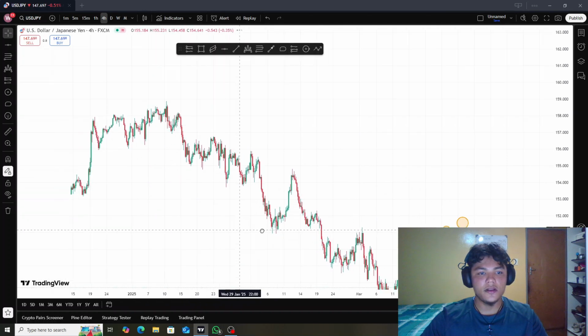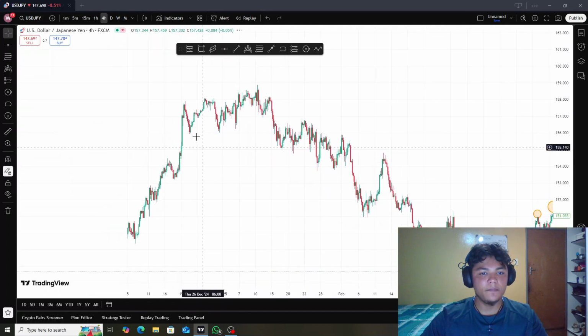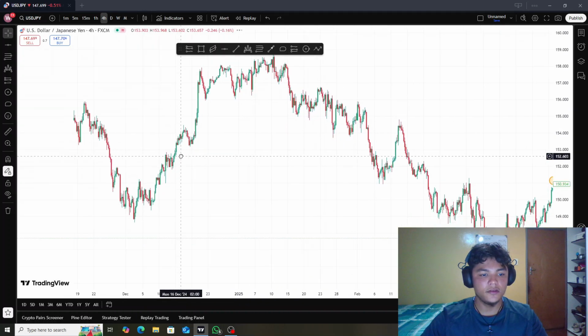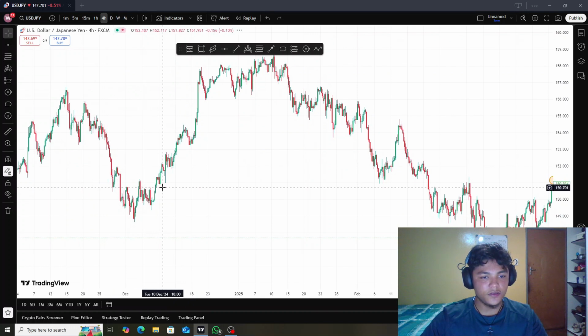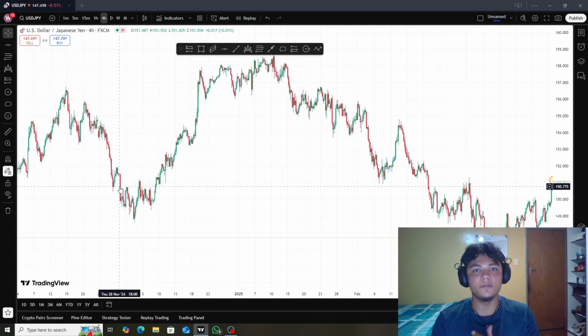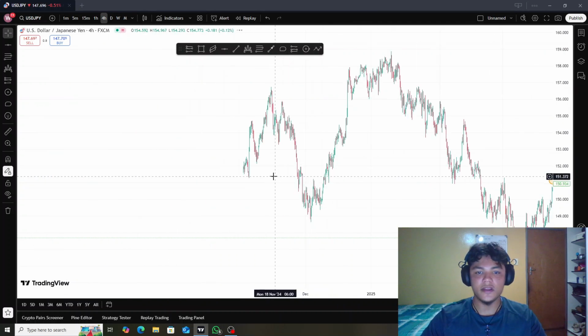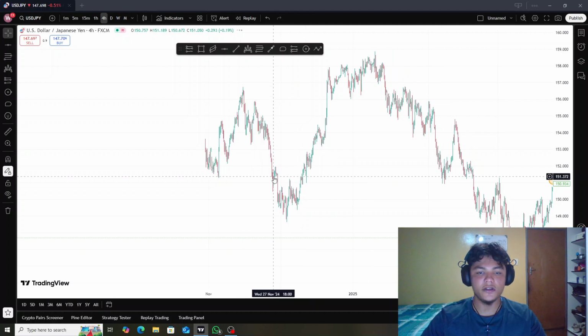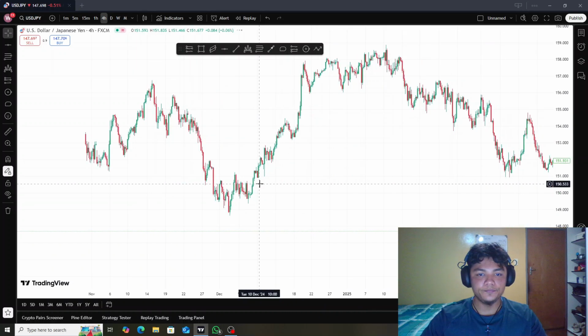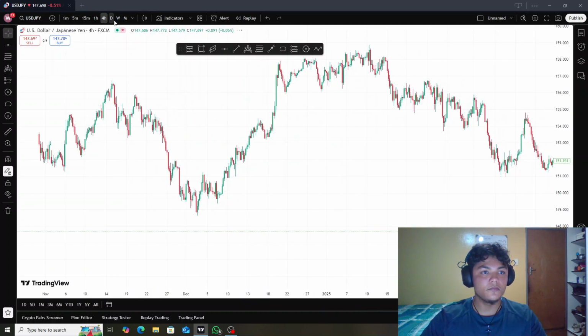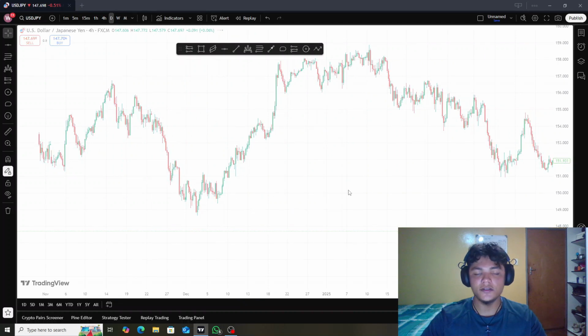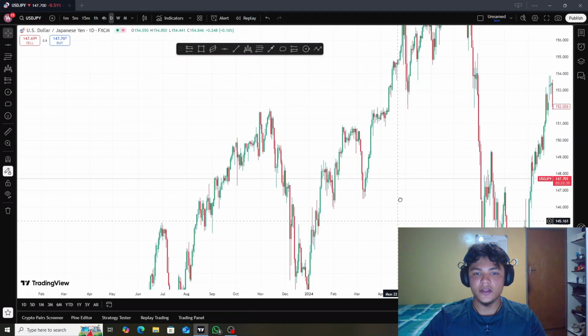Let's see what other candlestick patterns are here. So this is another head and shoulder. Head and shoulder, bullish engulfing, double top, double bottom candlestick patterns are the patterns most commonly found on markets. Let's go to the daily.